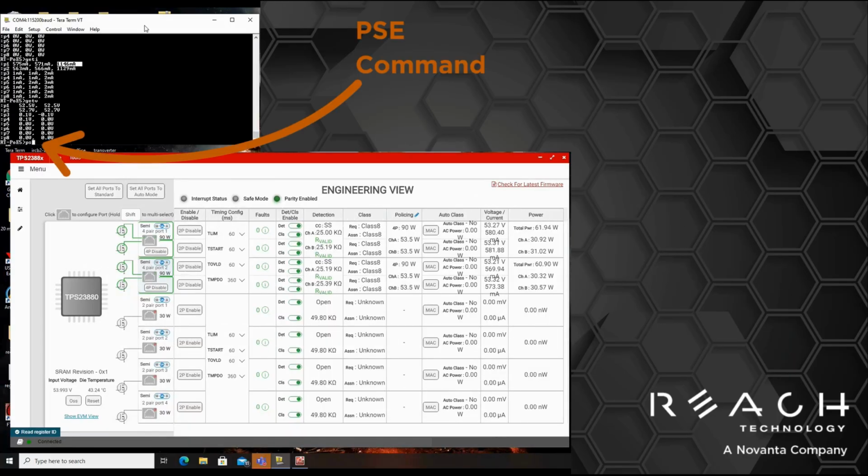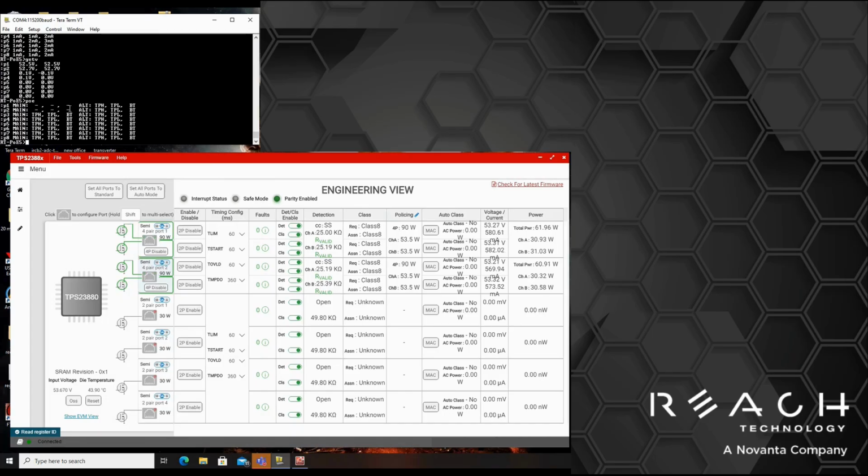You can use the PSE command, and that gives you the bits that were set during negotiation. And there's a table in the manual that lets you go through and decode what the bits are. But these are the outputs for that. If it's on page 29 of the manual, it lets you go back and see if there's a power demotion case or something. But a lot of times it's easier to see that on the PSE side of things.